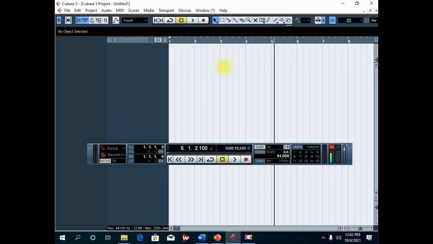So after you record anything, it will automatically be on grid. It will automatically be quantized and play according to the beats, according to the time on your time signature, as well as your tempo. All right, so make sure that auto quantize is activated.